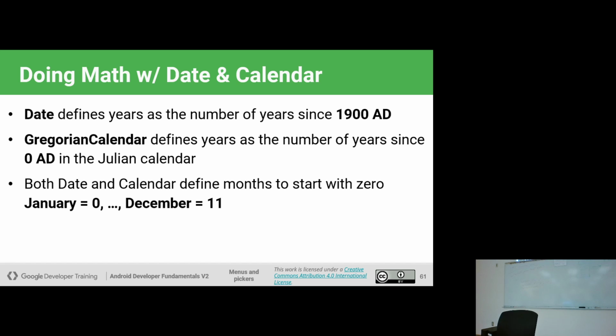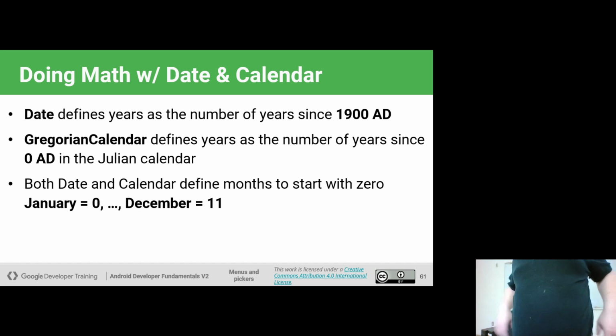So that can easily give you off-by-one errors. Because you say, okay, the user typed in 1, but now 1 is February. So this is something you have to be really careful about when you're working with calendars, dates, and times of year. I wish it was off by one more, so that September, October, November, and December could be the 7th, 8th, 9th, and 10th months.